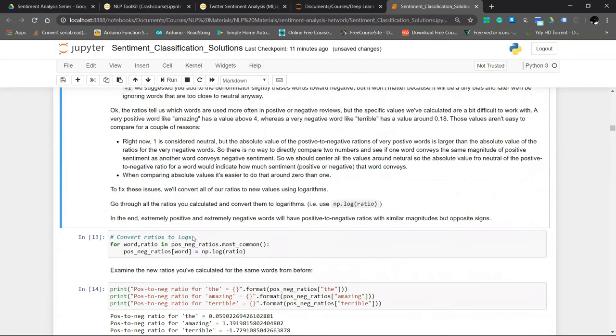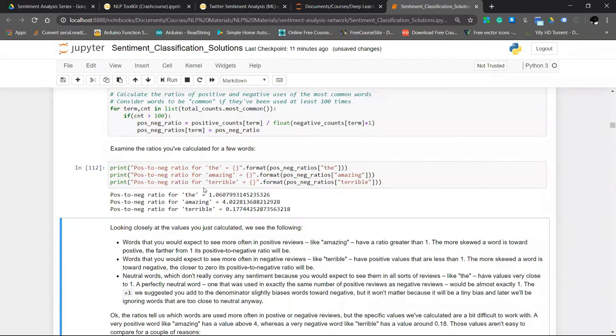So they came up with this way now. If you notice, these particular values don't really give us a normalized form of it. What I mean by normalized: the negative ones fall between 0 and, let's just say, tending towards 1. As it keeps moving towards 1, it's becoming neutral. While from 1 to 4 are for the positive side. So it doesn't really give a standardized form of it. If you check the difference, 4 minus 1 is 3, the difference between neutral and positive, and 1 minus 0 is 1, the difference between neutral and negative. So they use this form, which is logarithm form.